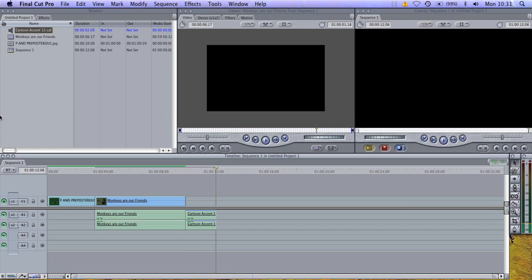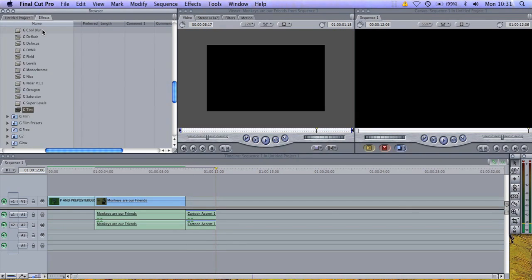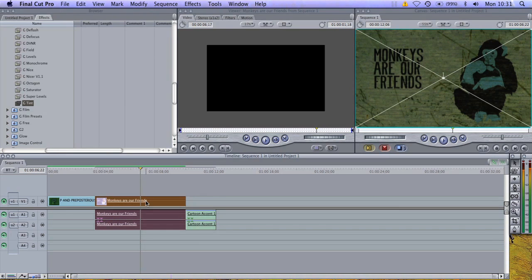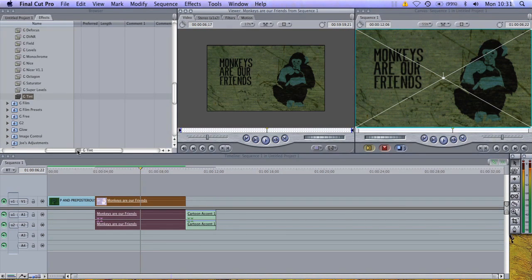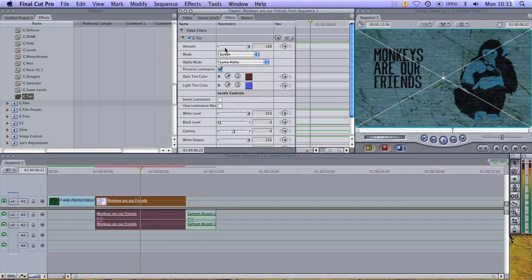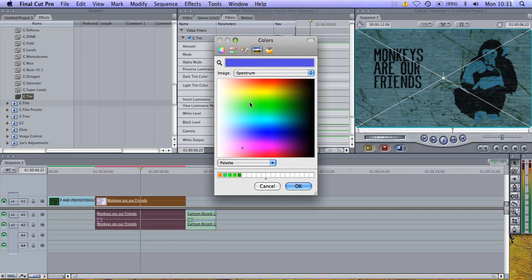Now, if you look into your browser window and click the effects tabs, you would see a lot of effects that can really enhance and make your video look really good. I cannot take the time to show you all of them, but if you want to add an effect, you select whatever you want to add the effect to, double click that, drag the effect onto it, and we have added a tint. If we want to go to the effects control, we go into a viewer, filters, and here we can change the effect to make it look exactly how we want.